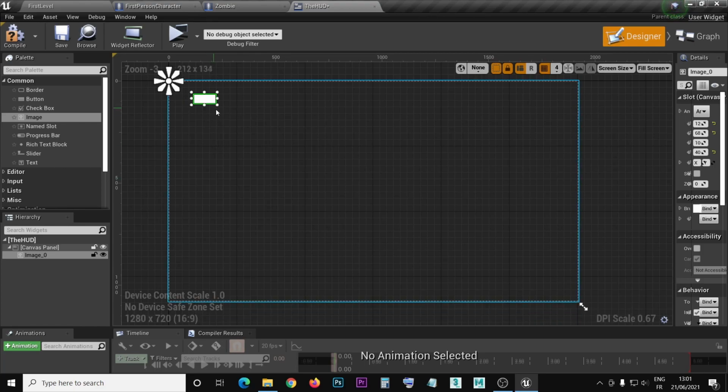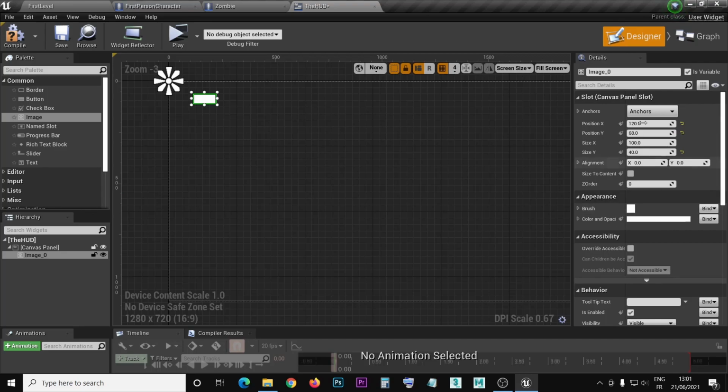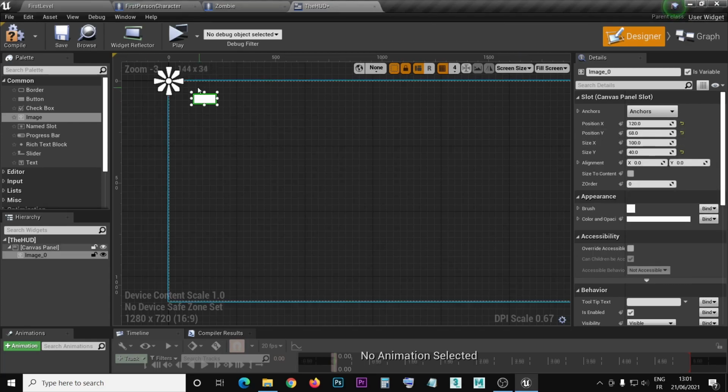So this image is gonna contain our minimap showing our location in real time, and I'm gonna anchor it to the upper left of the screen, this anchor.